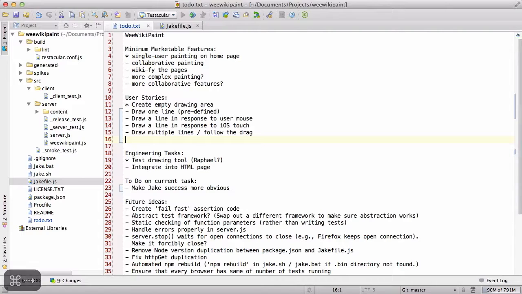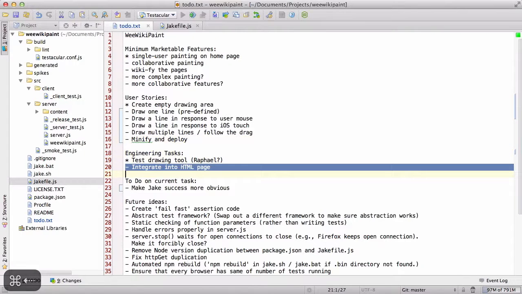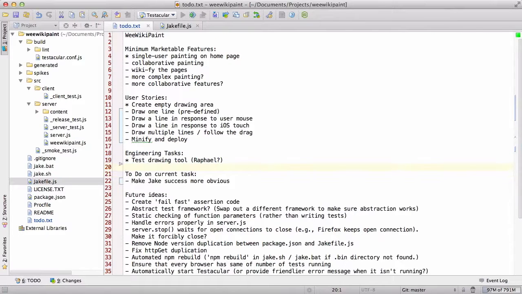Oh, and I think we can do all this without actually having it integrated. At some point we're going to want to minify and deploy. I'm not exactly sure when that's going to happen, but I'd like to do that later so we can really focus on the TDD of the client code, because we spent a lot of time on infrastructure, and minification is going to take us back into infrastructure. I think our next thing to do is to actually get tests working.